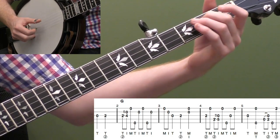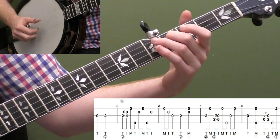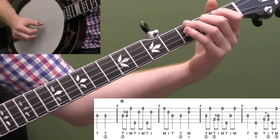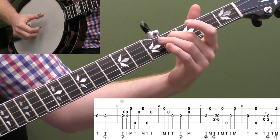Now for measure two, we're going to do a slide with a forward roll, so thumb, index, middle, T-I-M. Right as I get up to that fourth fret, I'm hitting my index finger of my right hand. It's the same note. Your banjo's in tune. So I did strings 3-2-1 there, and then go up and do 5-2-1, another forward roll.